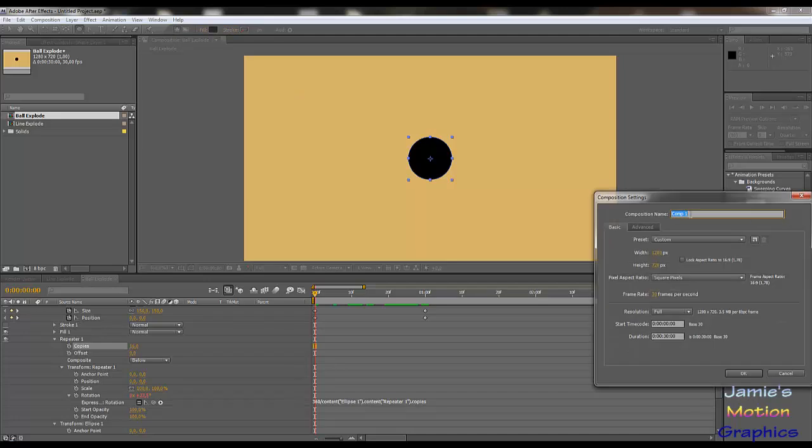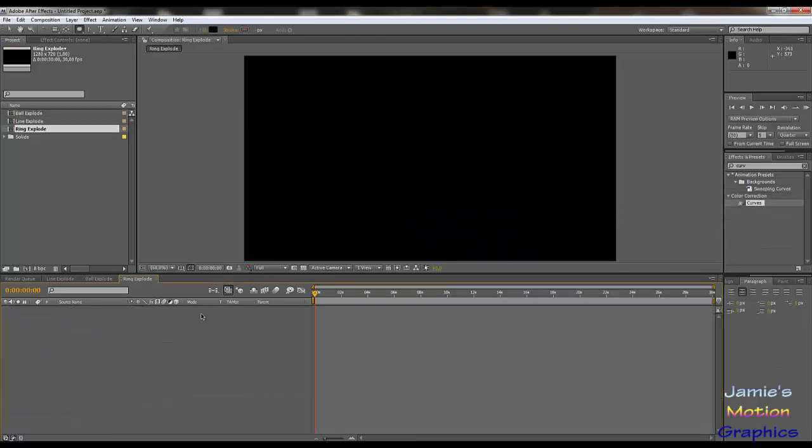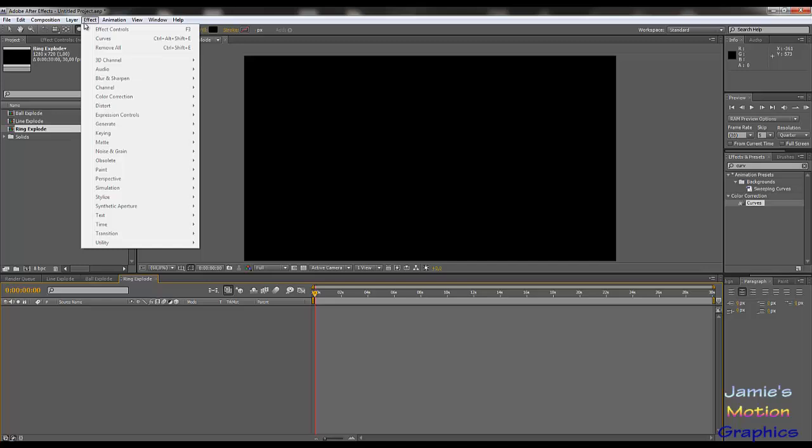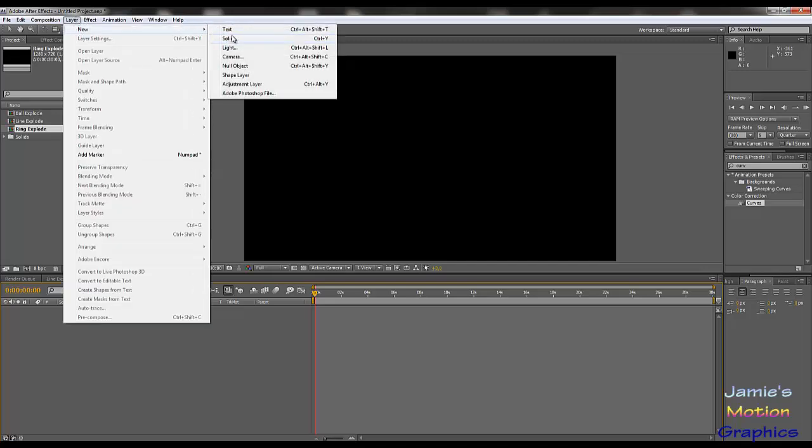You can make all these elements one by one. This one is going to be, I don't even know what to make at this point, ring explode. I'm just trying to make it clear for myself what is in the composition, so that when I make my final design, I don't have to check every effect every time.